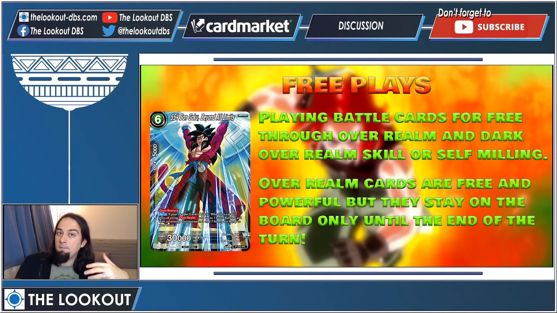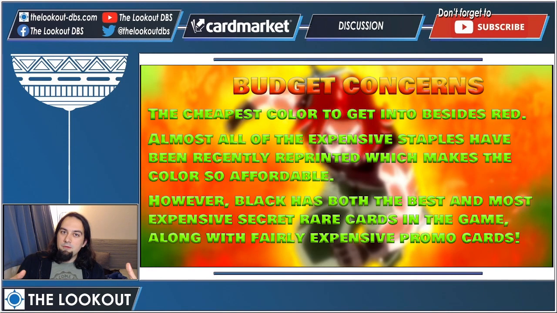Now let's look at some budget concerns. The good news is that black is the second cheapest color in the game. This is because a lot of its staples were reprinted back in 2021, and besides red, black is definitely the cheapest color. I would argue that red has some more expensive staples than black does. But on the other hand, black has the best secret rares in the game. So if you want black secret rares, you're going to pay a lot of money.